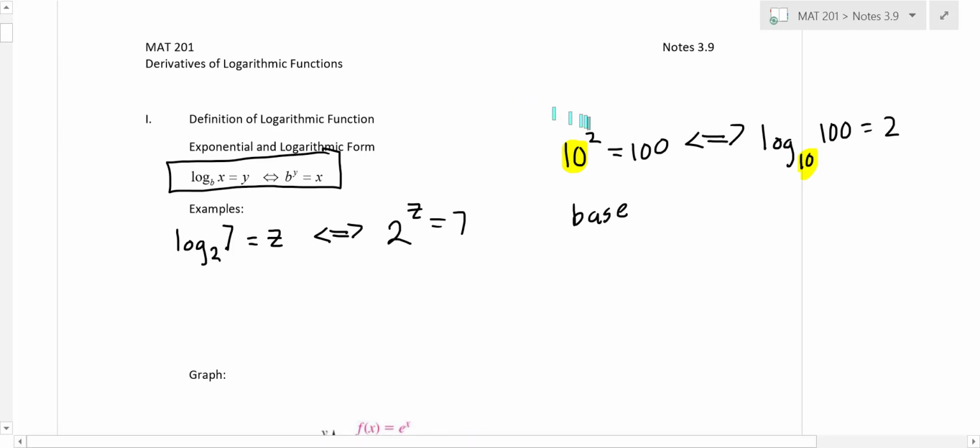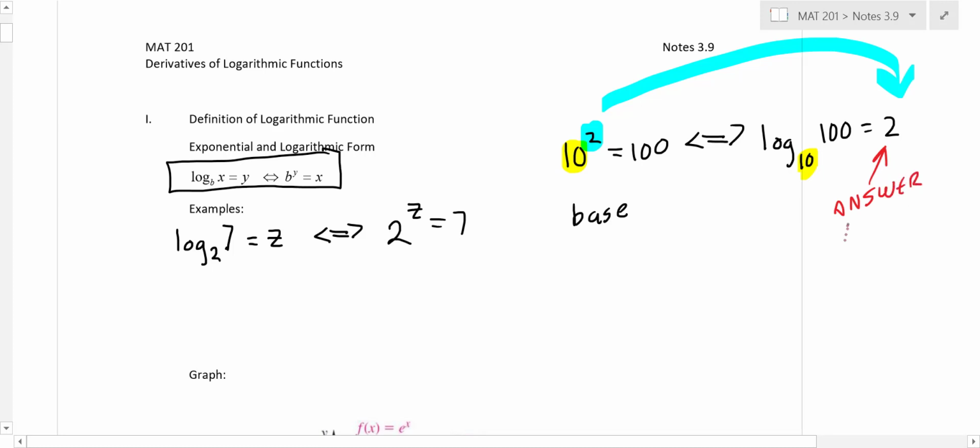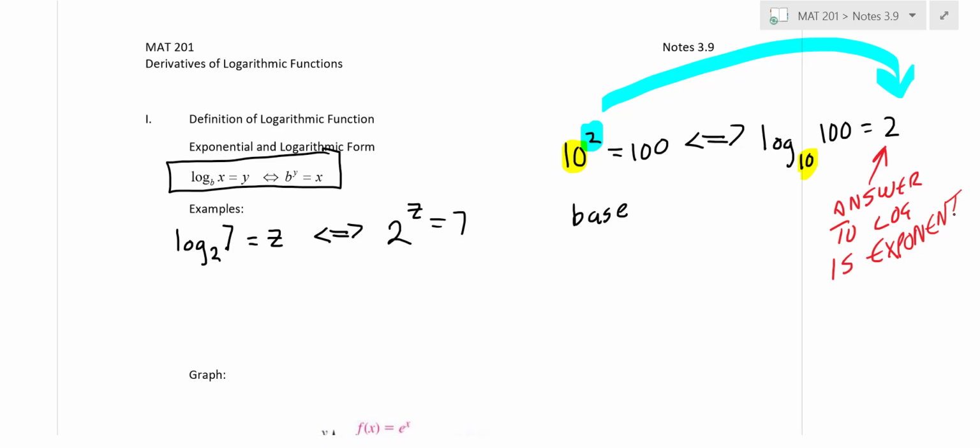Then the other thing you want to pay attention to, and get this in mind, is that when you do a logarithm, the answer to a logarithm is an exponent. That's a worthwhile thing to write down: the answer to a log is an exponent. So it's another way of writing an exponential expression like that. So you want to be able to interchange those things back and forth. You guys remember some of that from your past? Okay, you want to get solid with that.